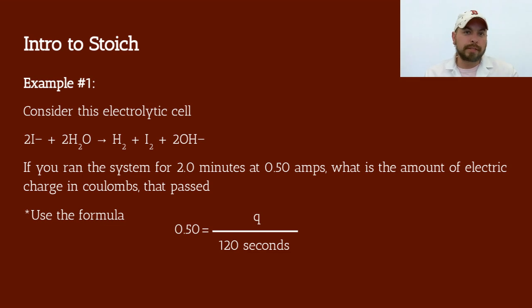In order to solve this, I'm going to use my I equals Q over T equation. I, in this case, amps, is 0.5. Q is what we're looking for, coulombs. And T needs to be in seconds, so we need to convert from minutes to seconds here. 2 minutes is 120 seconds. So over these 120 seconds, I would have gotten 60 coulombs, because we take that 120 and multiply it by the 0.5, which is the number of amps, and there we get our coulombs, 60.